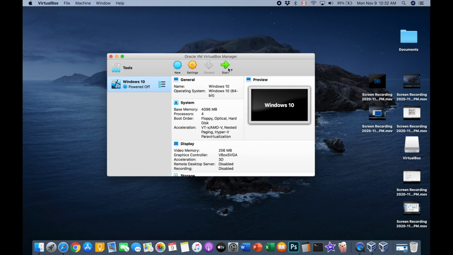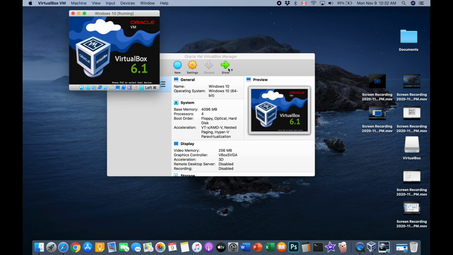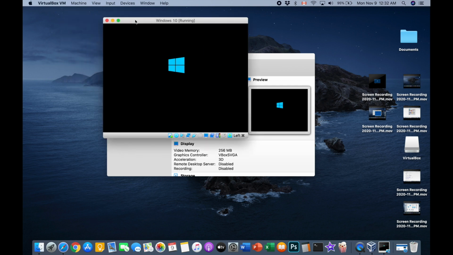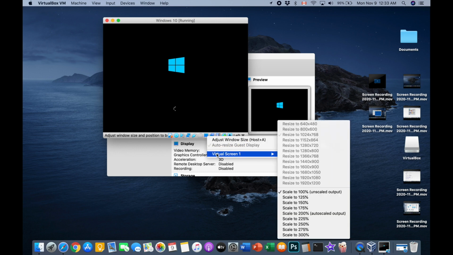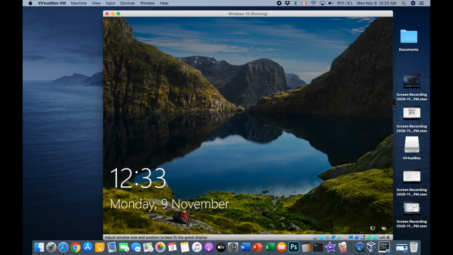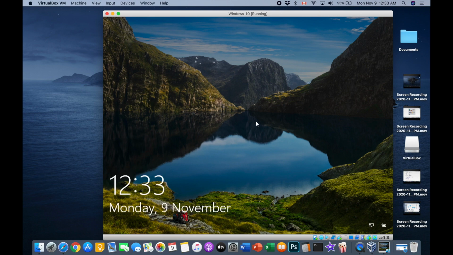Now let's run the virtual machine again. By default, your screen will be this size here. If you want to make this bigger, you just click on this icon here at the bottom and change this into auto scale 200, and you'll see it's a lot bigger. Here's Windows 10.